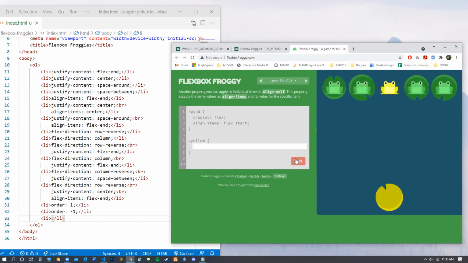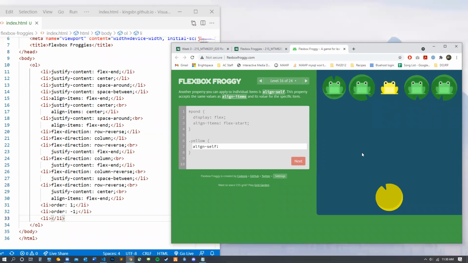16 out of 24. We're looking for one item here. Now, again, if we want to move everything, then we're looking for align items, right? But in this case, we're trying to move just one. And so that's align self is what we're looking for. Align self. And it's going to be on the cross axis, right? But we're only trying to align one.